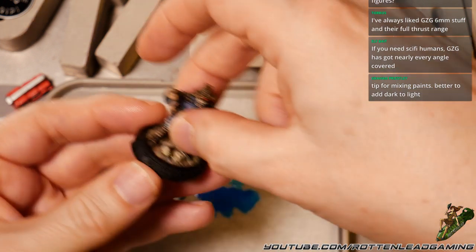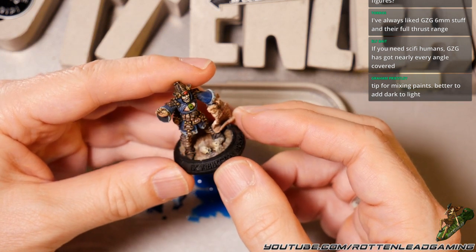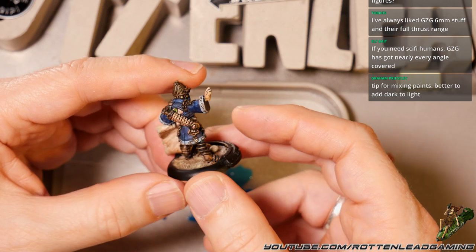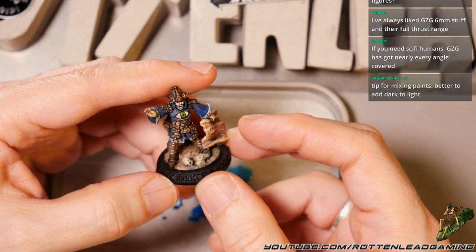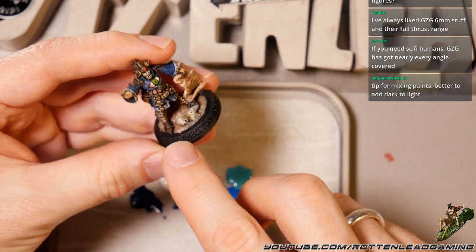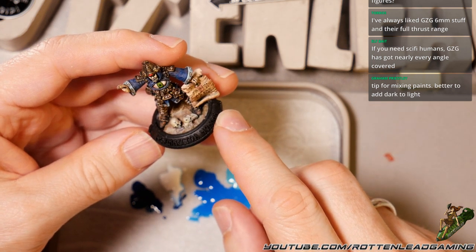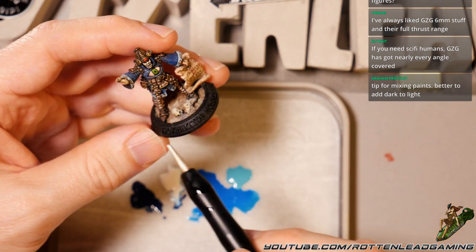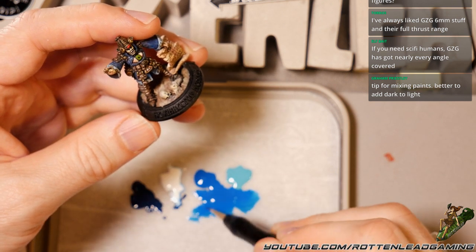So I just happen to have this guy here with one of those bases. He's a Malthusaurum, an old Games Workshop model that I've had for, I'd say, 28 years maybe, in my collection. And I've just recently given him one of these bases from, I can't remember, I said it earlier on. So if you're watching earlier, you'll remember who it's from. Ah, that's it, Versatile Terrain. He 3D prints the name bases, so you get to pick.